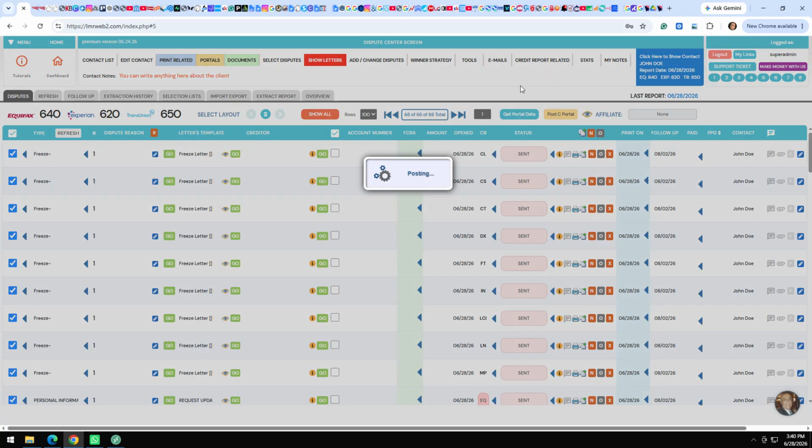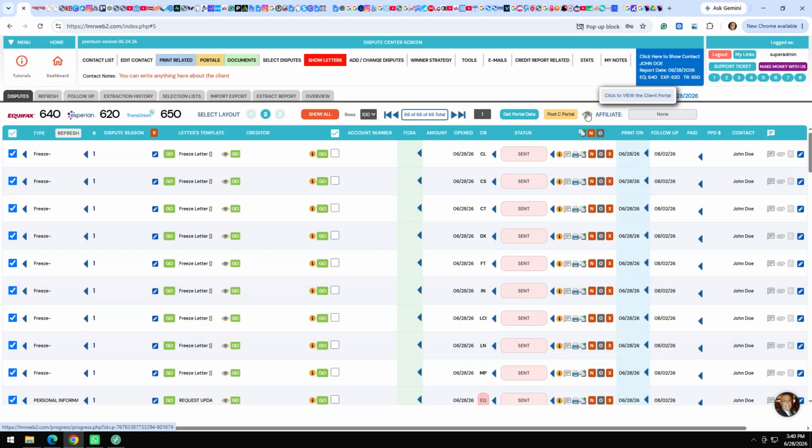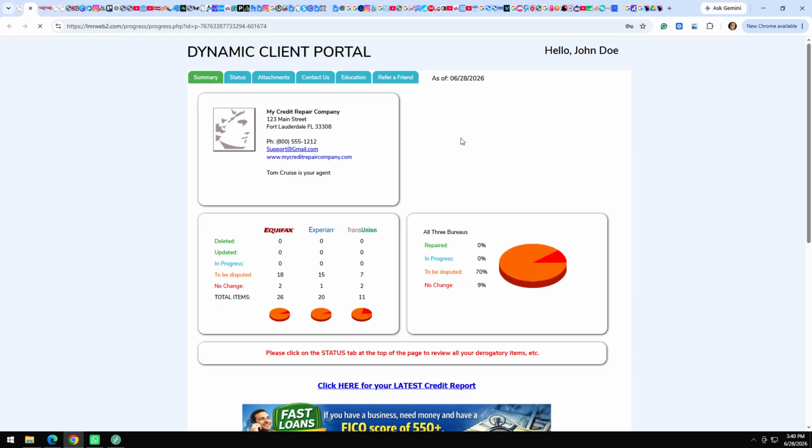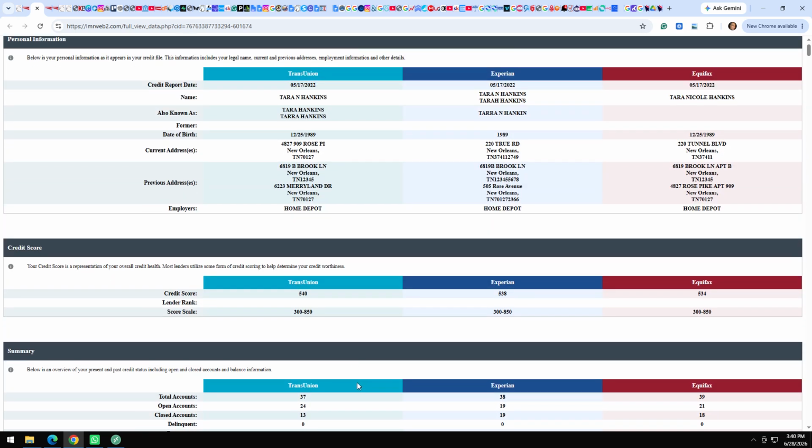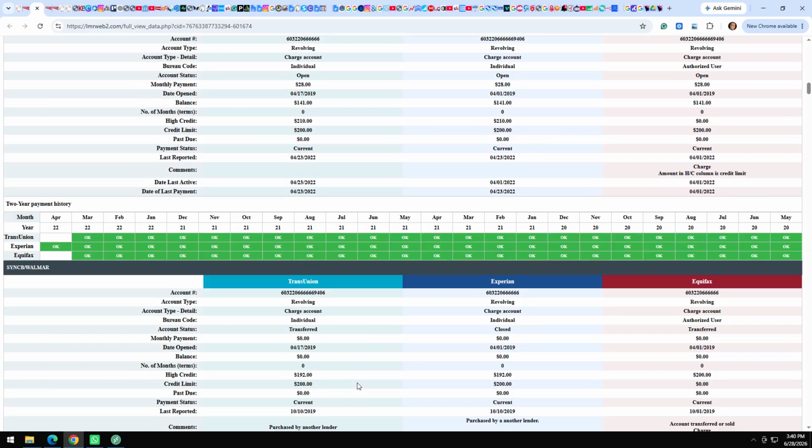So every time, every round, you're going to post the portal and your client is going to receive an email telling them there was a new update in the portal. In this case, we have a summary here, and also the client can go directly to the credit report with one click. This is important, a beautiful credit report that the client can see.